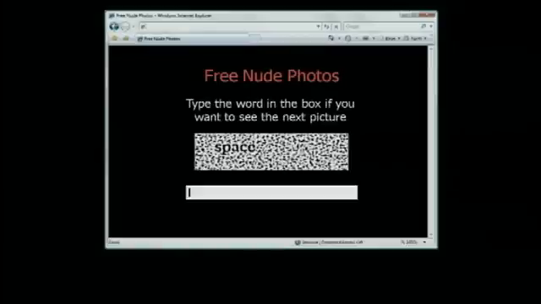Now, back at the porn page, there's a lot of people looking at pornography. And suddenly one of them gets this screen saying, hey, if you want to see the next pornographic image or pornographic video, you got to type the word that's in the box below. And you know what people do? They type the word as fast as possible. And by doing so, they are effectively solving the CAPTCHA for the porn company. That is, they are effectively obtaining an email account that the porn company can later use to spam you. Okay, so pornographers, they're very clever people.